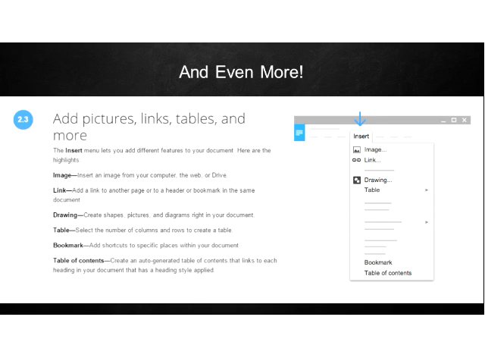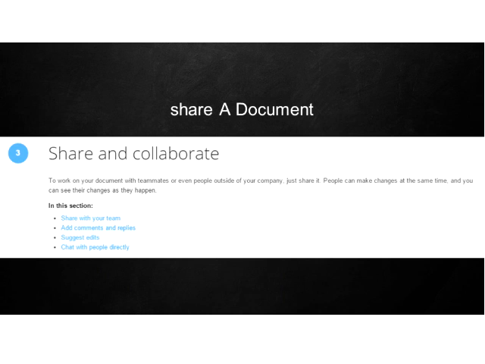And even more, right? So insert, you can add images, you can add links, you can add drawings, you can create bookmarks, you can create a table of contents, you can create a table. So it's pretty robust. It's not as robust as Microsoft Word, but again, it's mobile, internet friendly, and it's shareable. So it's a great place to start, especially if you're collaborating on something, or if you know that you're going to be working on a paper and then you're going to be in another location working on the same paper. It's just pretty seamless logging into Google Drive and working on that document.